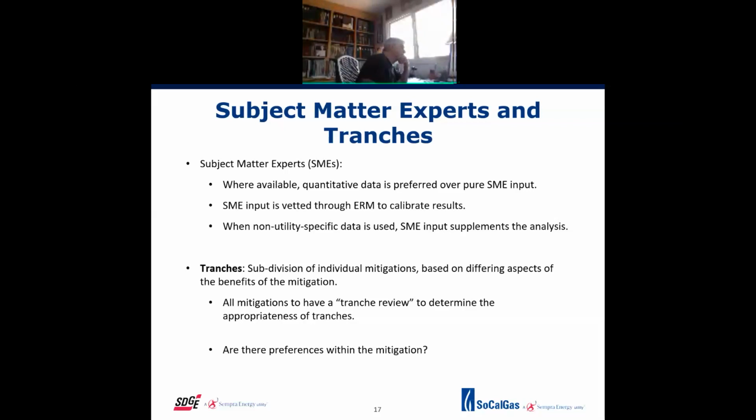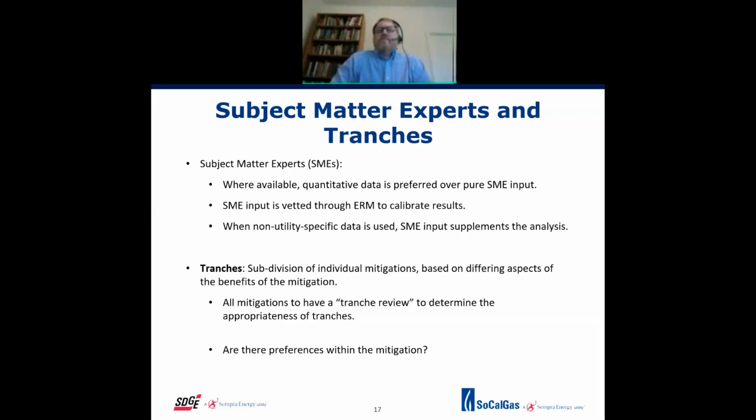Yeah, I think the way you said it is basically how we do it. The issue, Dr. Feinstein, is that if you pre-tranche by asset, and you say, let's just start there and divide all of our assets into tranches, you lose some resolution on mitigations. And that's why, and I'll get into that, we think it's appropriate that when you look at the mitigation, then you determine which assets are applicable to that, and you tranche from there. I know that those might sound a little different, but in the end, I think they get you to the exact same place. So let me mention why tranching at the asset level, and doing it at the beginning, is not necessarily the best way.